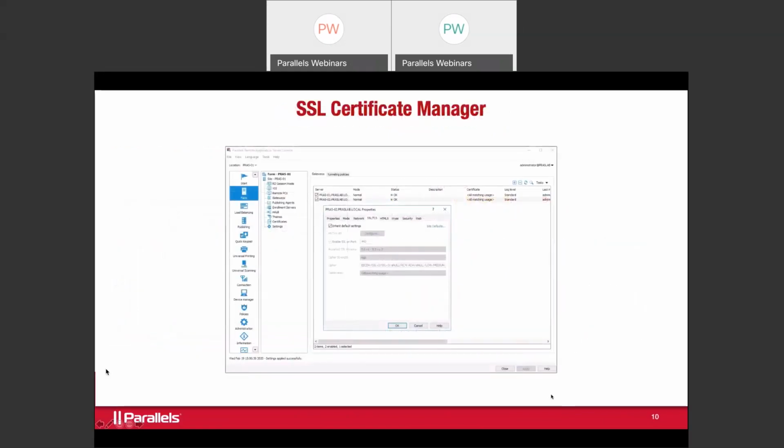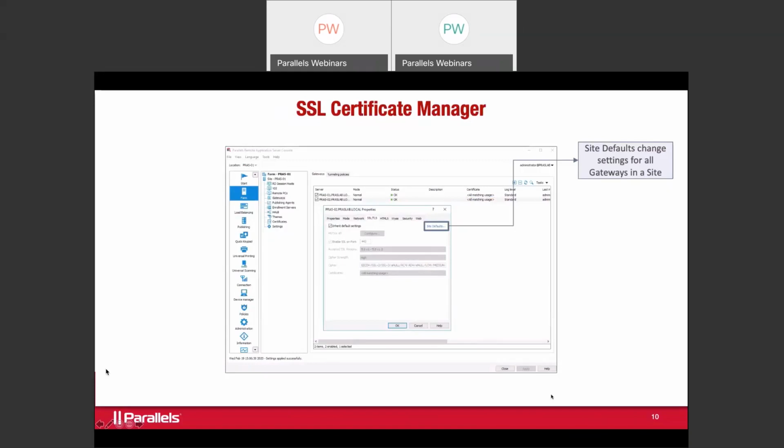So, like I said, if we take a little closer look at the gateway, I want to show you just the site defaults. So here we are in the familiar farm gateways. But when I go into the properties of one of the gateways, you'll see that inherit default settings and the site defaults that we use elsewhere in the interface. This is a really cool feature because now if I click on site defaults, I can change the settings for all the gateways at once. So I don't have to go gateway by gateway by gateway. If you have a larger environment, you'll have a lot of gateways. I don't have to do that. I can modify them all at once.